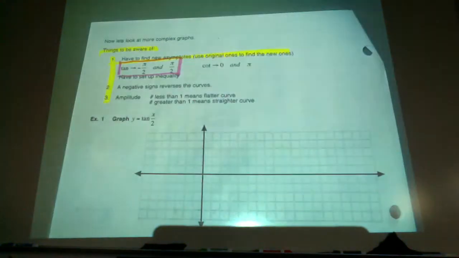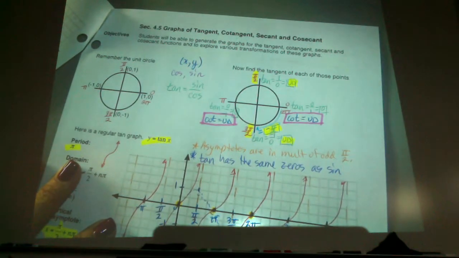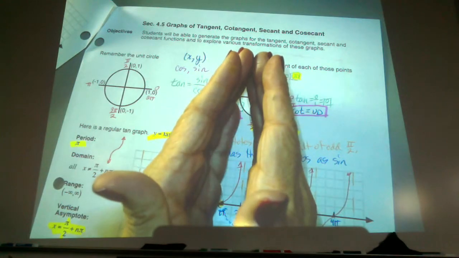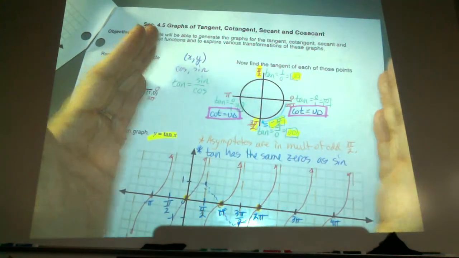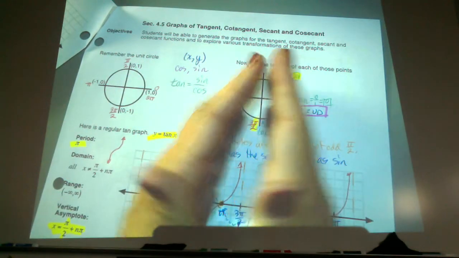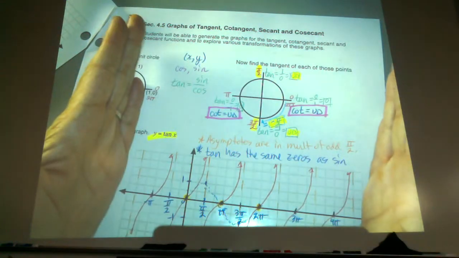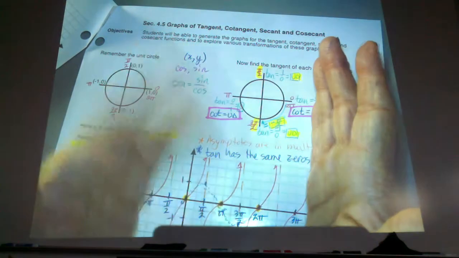I could use whatever I want to though. So if I'm trying to find my new asymptotes, because your asymptotes can change, my asymptotes can get wider or narrower. So that's a horizontal stretch or a horizontal shrink. A horizontal stretch can create a vertical shrink, by the way. A horizontal shrink can create a vertical stretch. And you'll see the shapes of the graph change.